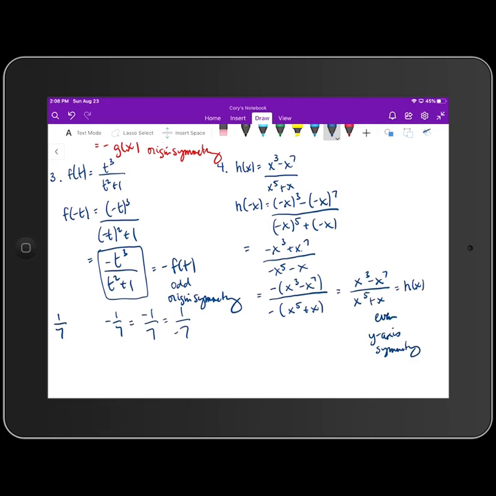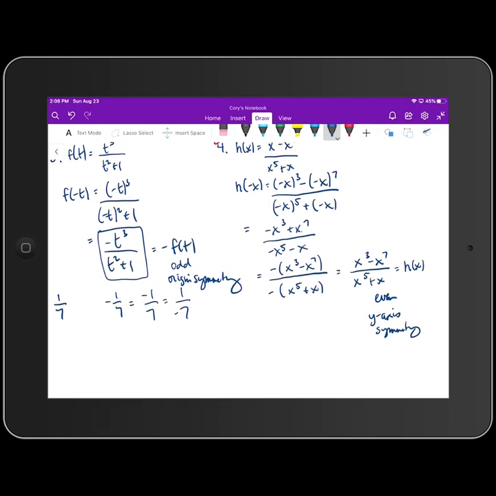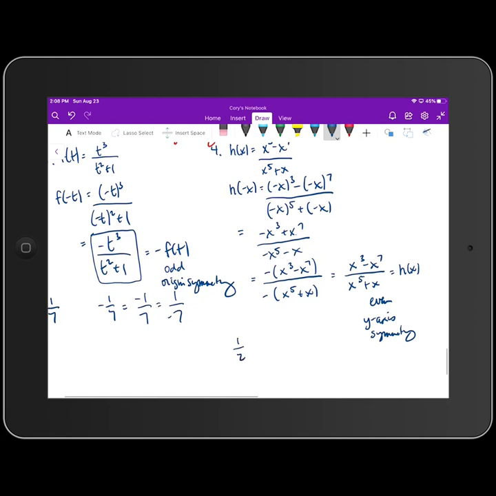Again, if you were confused by that, let's think of fractions. If I had the fraction 1/2, isn't another way for me to write the fraction 1/2 as negative 1 over negative 2? Those two fractions are equal to one another. If I take the opposite of both the numerator and denominator, those two factors of negative 1 on top and on bottom cancel one another out, which gives me the original fraction that I started with. And that's kind of like what's happening with example number 4 there.